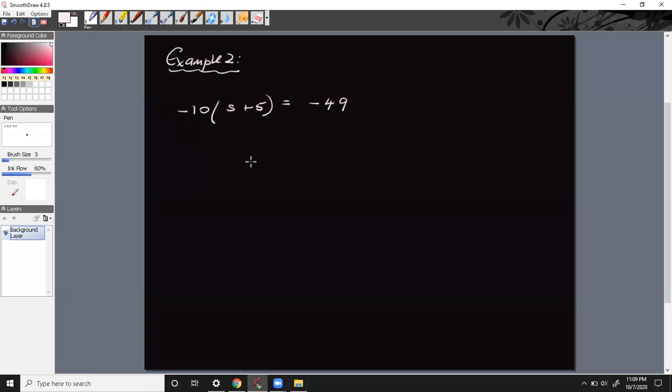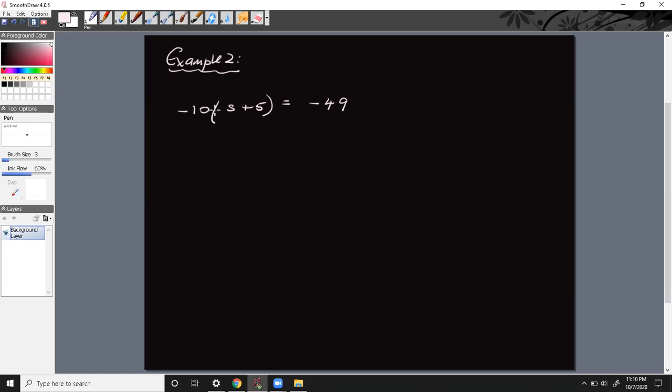Okay, so here we have example 2, and we have some negative numbers. Now, in order to work well with algebra, it really is necessary to be able to work confidently with positive and negative numbers. So that really is an implied skill. So if you're a little shaky on that, please make sure that you brush up on that.